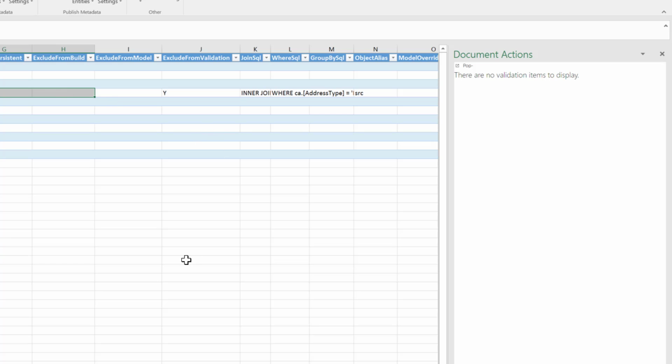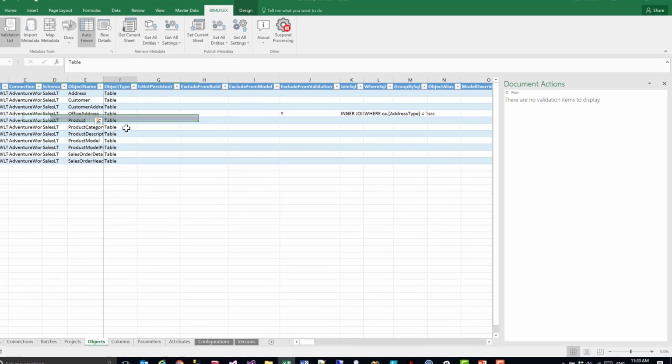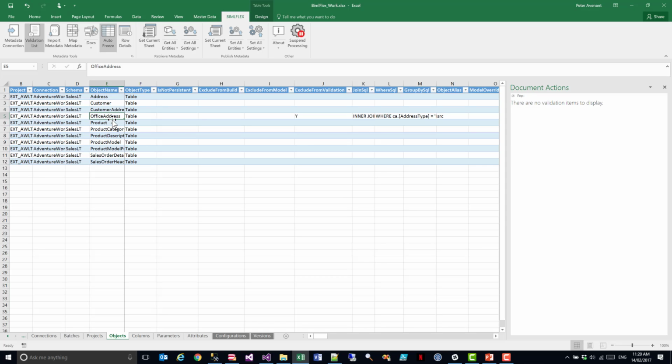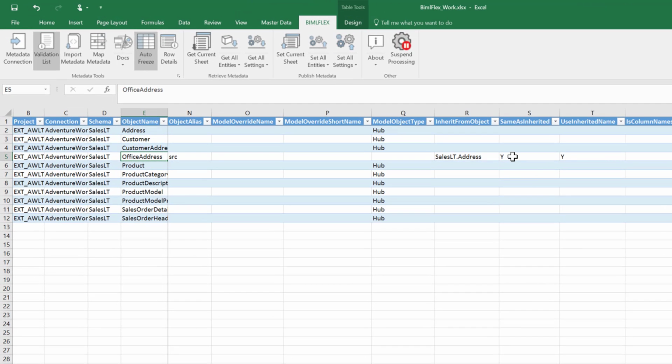The other way of doing it is if I wanted to say office address actually has to be created. So this is a situation where you're saying, you know what, I've got an address table here and I'm going to create another address package, not another address table. I just want to create a second address package that has another piece of output. But let's have a look at this. What if I wanted to actually create a physical address table in my staging layer? So what we want to do there is go in here and say, yes, it's not the same as inherited, so I'll take that out because I'm now going to change this so the table is not the same as that.